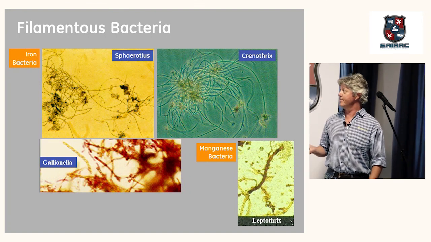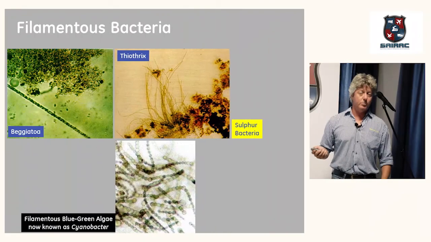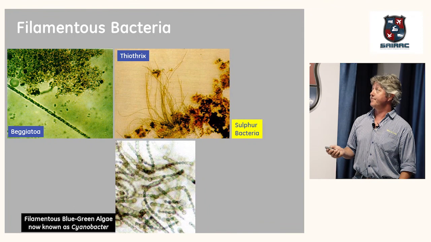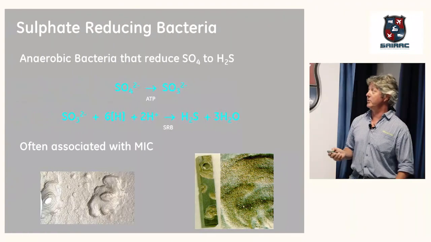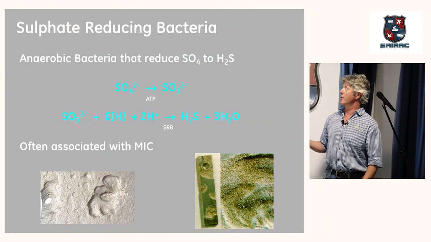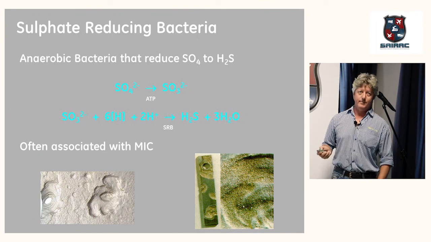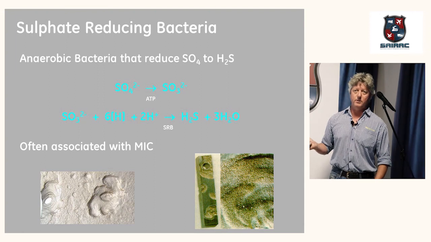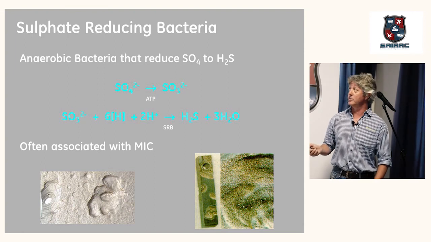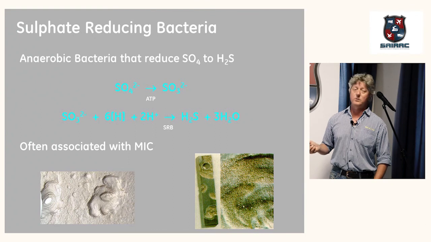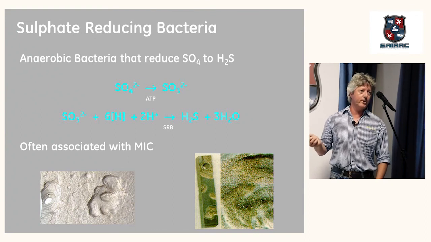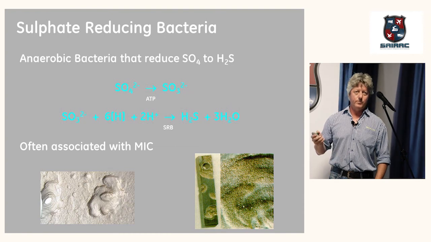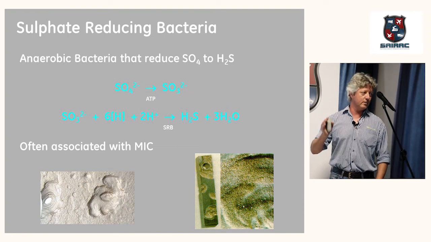Sulfur bacteria. That's also what you don't want, SRBs, sulfate-reducing bacteria. Anaerobic bacteria that reduce SO4 to H2S. Okay, H2S is the forerunner of sulfuric acid. So that's the one you really don't want in your system. Once you do have sulfate-reducing bacteria in your system, you have a problem. It's not easy to get rid of. You will basically have to clean your whole system out, et cetera, et cetera.